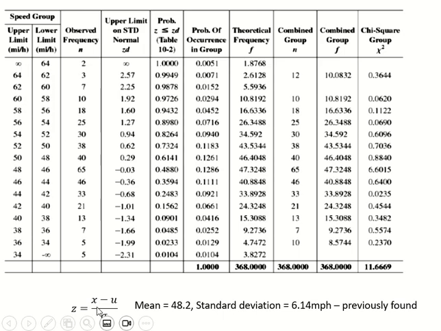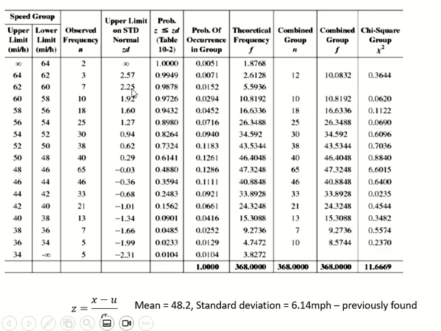I will take the x as the upper limit of every group. For the first group, x will be infinity. Because it's infinity, infinity minus anything divided by anything is infinity. Infinity comes as it is because any mathematical operation you do with infinity remains the same. For the second group, I'll put 64 here. So it will become 64 minus mean 48 upon sigma, which is 6.1. The answer is 2.57. So 2.57 is 64 minus mean upon standard deviation.